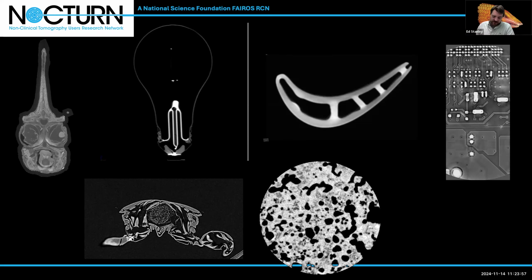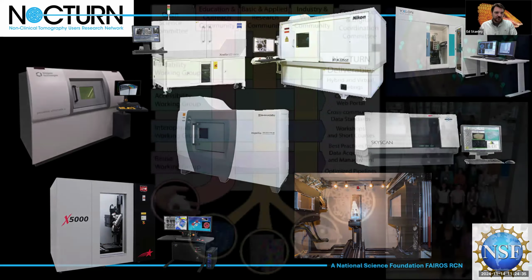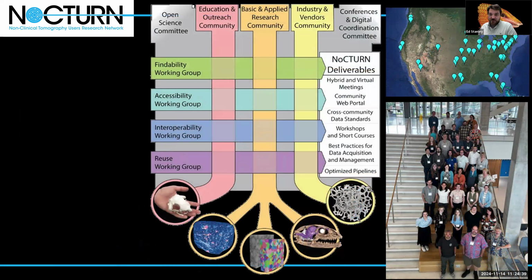The challenge, of course, is that there's tons and tons of different types of machines and different ways of scanning things. So the CT algorithms and the CT data, the approach themselves, is fairly consistent, especially with micro CT. It's just a revolving series of images of X-rays, but the manufacturers and the software that these data are produced by are wildly different, and so there's a lot of disconnect with the vocabularies and terminologies. So the first thing that the NOCTURN group were really trying to do was tease all that apart.